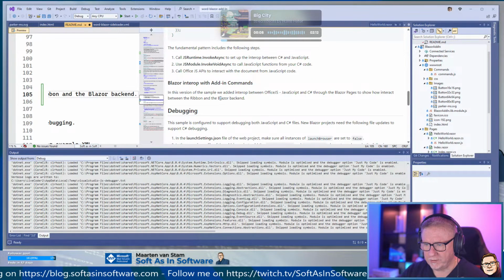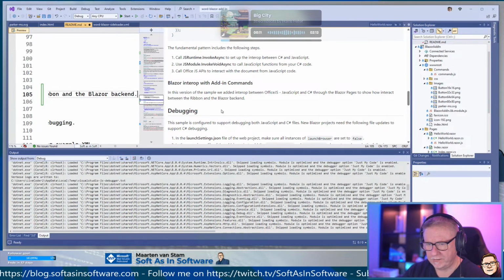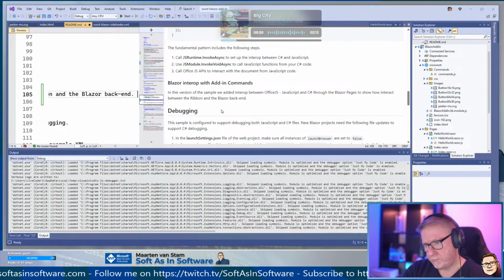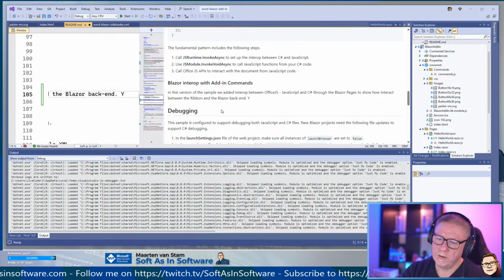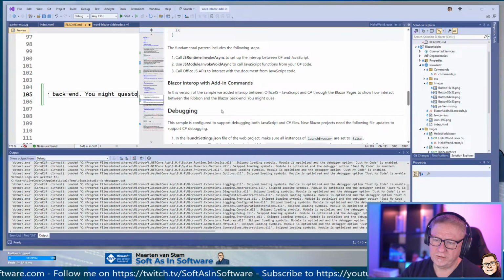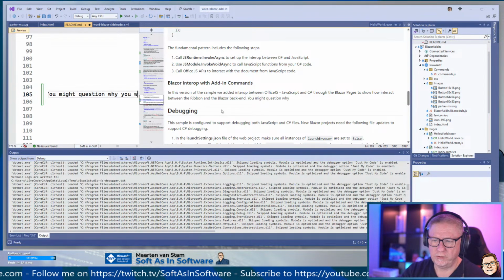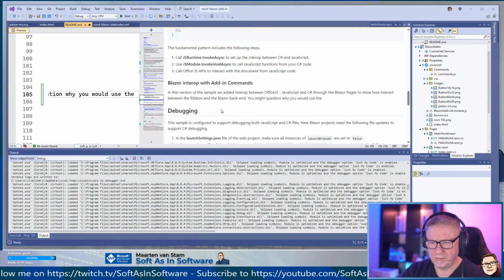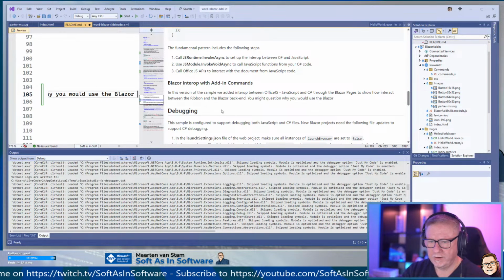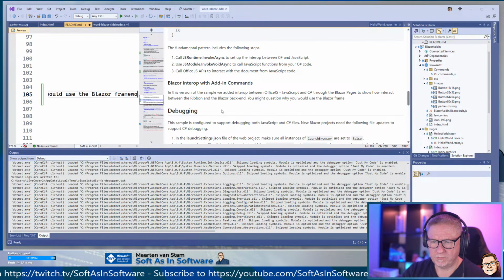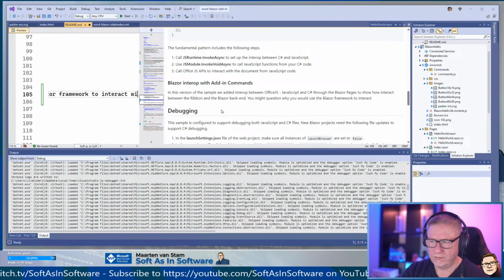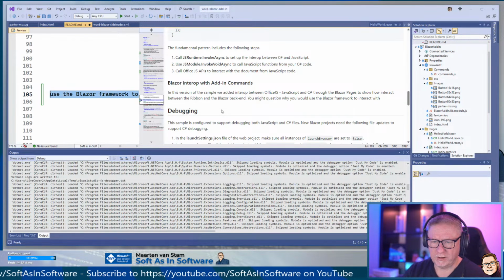Where did I leave off here? These are the back end. You might question why you would use the Blazor framework to interact. No, that's not a good thing, I think.